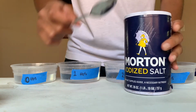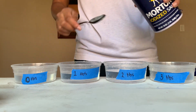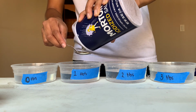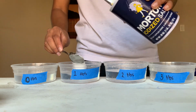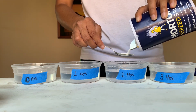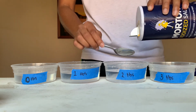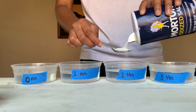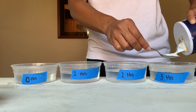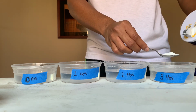Next, we're going to take our salt. In the first container, we're not going to put any salt, but in the second container, we're going to put 1 tablespoon of salt. In the third container, we're going to put 2 tablespoons of salt. And in the last one, we're going to put 3 tablespoons of salt. We just want to see the differing effects in our experiment.